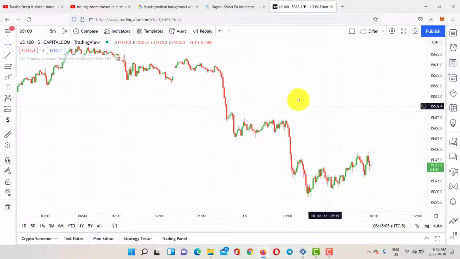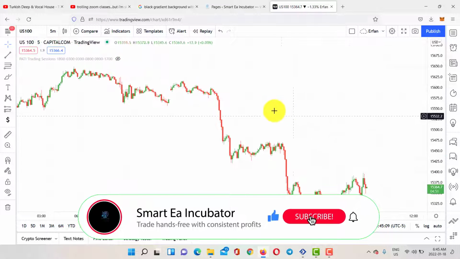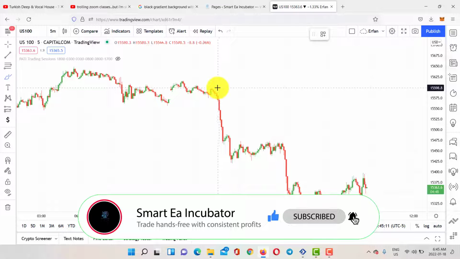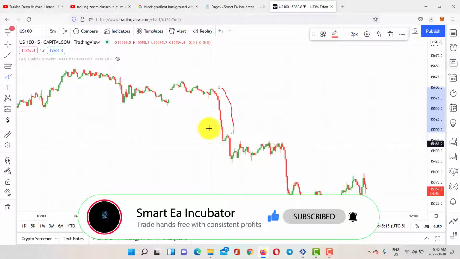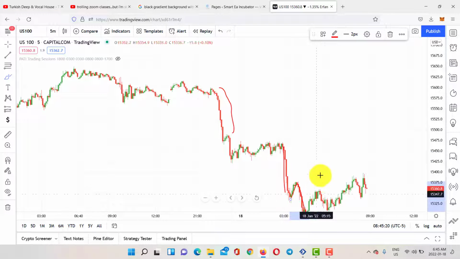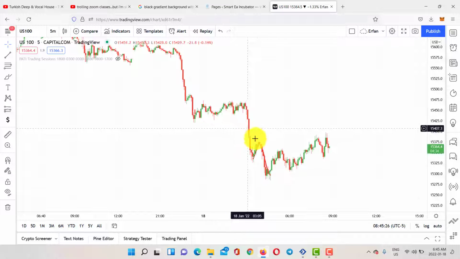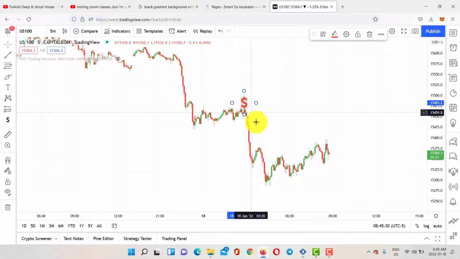If you just take a very quick look, and if you zoom out a little bit, you see that we have so many gaps exactly right here after this huge drop. A little bit of correction, another gap, correction, drop, correction, drop. So we have so many drops here. Lower lows and lower highs have been created, so it means that there's so much liquidity around this area. So we have so much liquidity here.